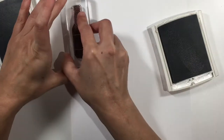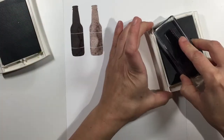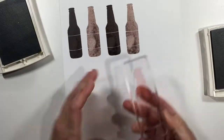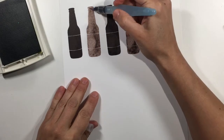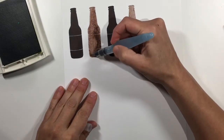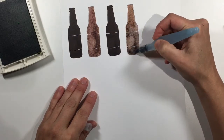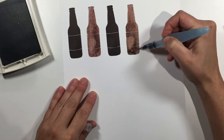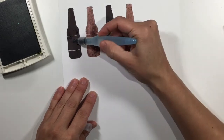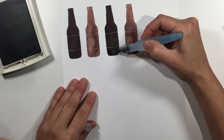So I've started by using a piece of Whisper White cardstock and using Chocolate Chip and Old Olive ink to stamp my bottles. This is Chocolate Chip, and you'll see that I'm stamping two times, stamping once and then stamping off, and using my aqua painter to smooth out the ink a little bit. I wanted it to have a smoother look than it did having just stamped. I did even go ahead and blend a little bit on the solid bottles, and even though you can't see the difference in the video, it did make a difference in person.